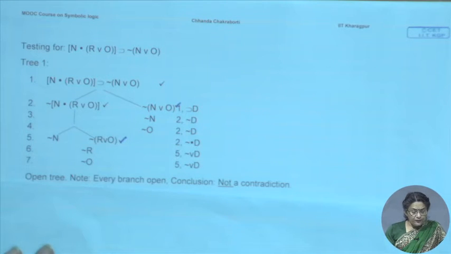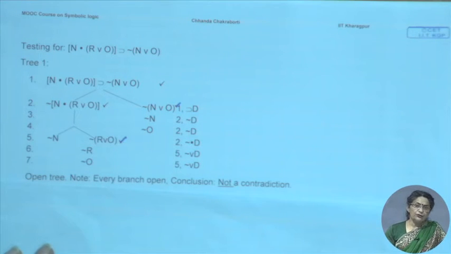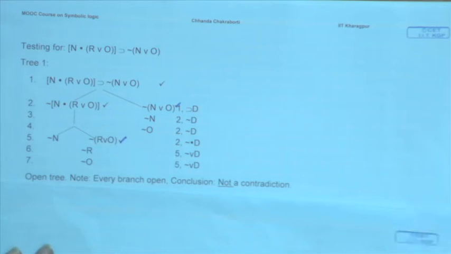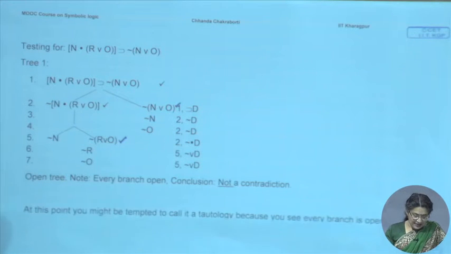Are we entitled from this to jump and infer that since every branch is open, it has got to be a tautology? Because what we have said is that if it is a contradiction, all the branches are going to close down and you are going to result in a closed tree, fine. Now, it might seem to you that therefore, in case of tautologies, every single branch is going to remain open. Okay. How safe is that? How correct are we in inferring this?